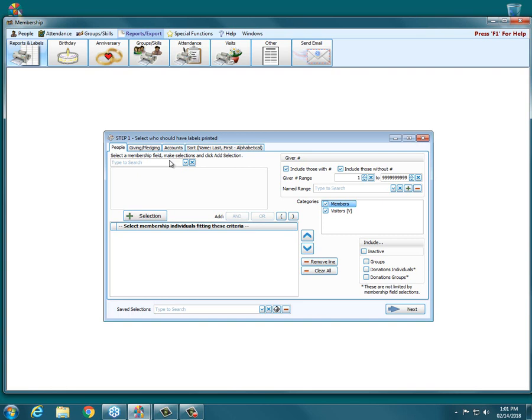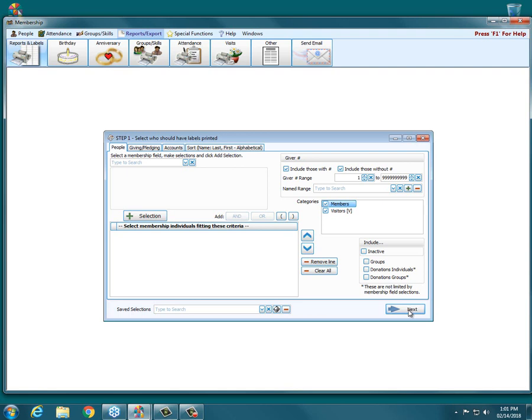When you print labels, you have a step 1, which is what you see now, and then you also have a step 2 that appears once you come down here and hit the next button. Keep in mind, step 1, the one we're on, is going to be the who. This is who do you need labels for. This has nothing to do with what's going to print on the label. For example, whether you see the person's first and last name, whether you see Mr. and Mrs. Bob Smith, their mailing code, or their mailing label, excuse me. This has just to do with who is actually going to get a label when you go to print them on the next screen, okay?